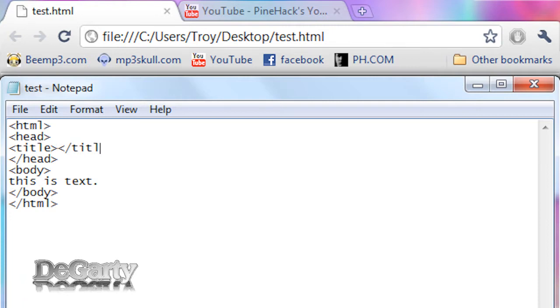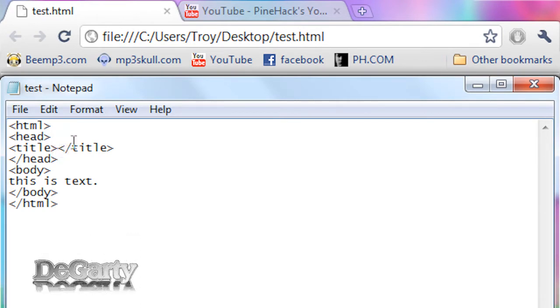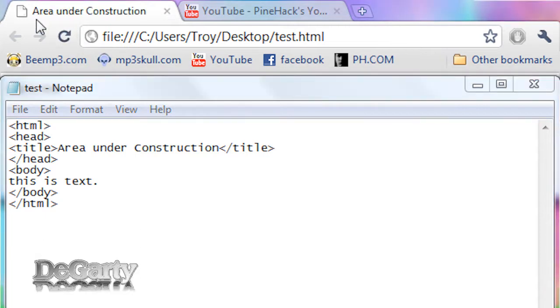And in here we are going to add a title tag, and whatever you put in between these two tags will be your title. So for here we're just going to put area under construction, and save it, refresh. Now it says area under construction.